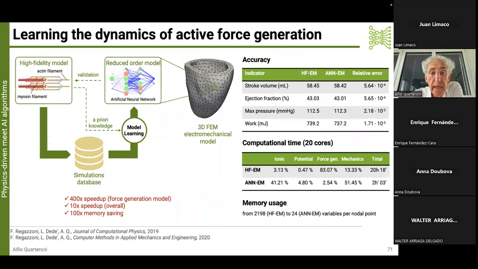And to give you an idea, these are some examples of how to use these models in an integrated manner. You know that you can use neural networks. Neural networks tend to simulate the behavior of the neurons in the brain, right? And here is a way to use, in a combined manner, neural networks and partial differential equations to learn the dynamics, to learn the way the active force, which is generated by the electrical field, is originated at every single cell. And so we are combining partial differential equations with neural networks in order to save a substantial amount of time, right?